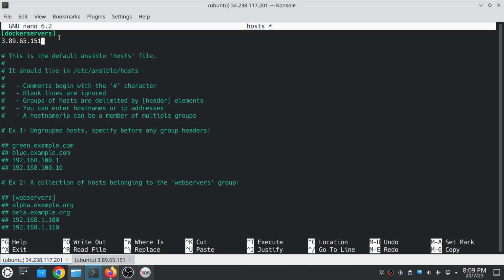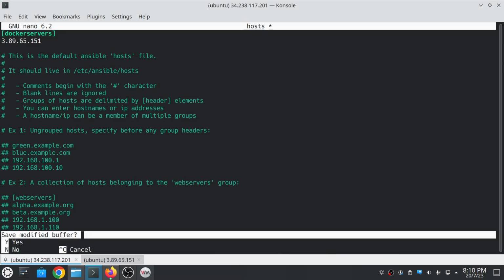But if you have an IP pool, for example from 51 to 200, then you can just type it like this. What this will do is execute the commands on the IPs from 51 to 200. So it's going to be 3.89.65.51, then 52, then 53, then 54, and so on. Okay, so just save it.